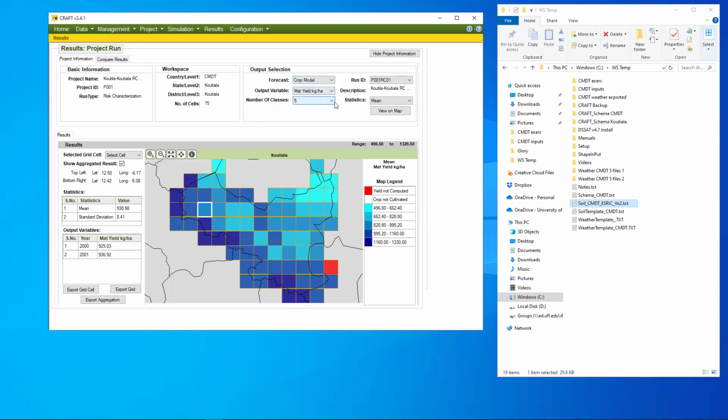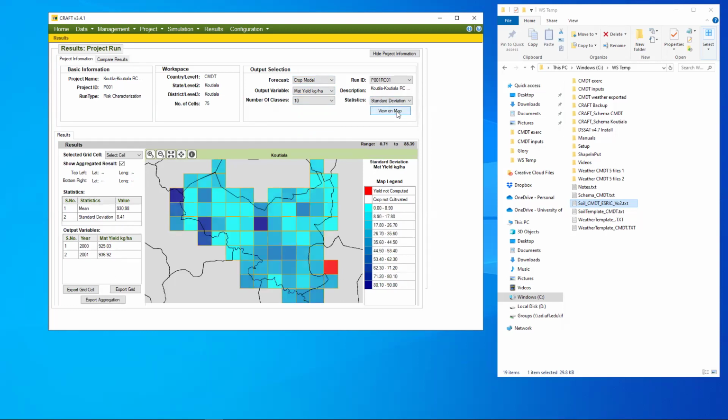What more you can do is increase the number of classes. Currently it's 5. You can show more classes. Or you can select different statistics. In this case, we have 2, right? Select standard deviation. You can see this one on the map. If you have another output variable, you can select it from this list and see the results in the map. Let's go to the mean.